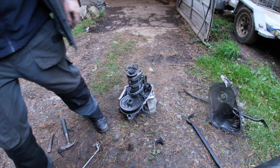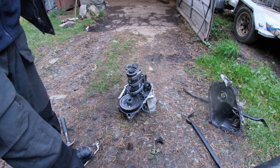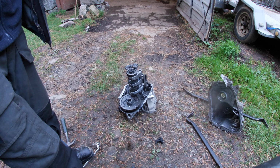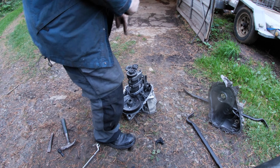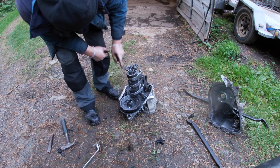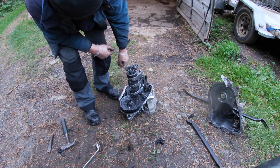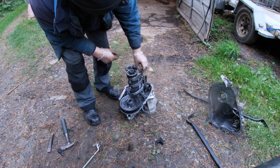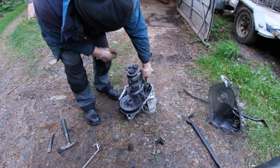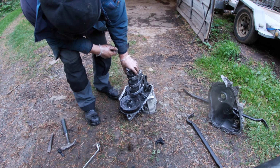Okay, well, maybe I'll do a bit more filming when I try and take the rest of it apart. May involve just angle grinding the shaft out, but it should come out. I'm hoping that the shaft in the centre here is just a straight shaft, so that'll be a bit of hardened steel. I think it'll be something like 4340 or 4140 or something like that. I can't think of any use for the selectors, but you never know. These intermesh gears.